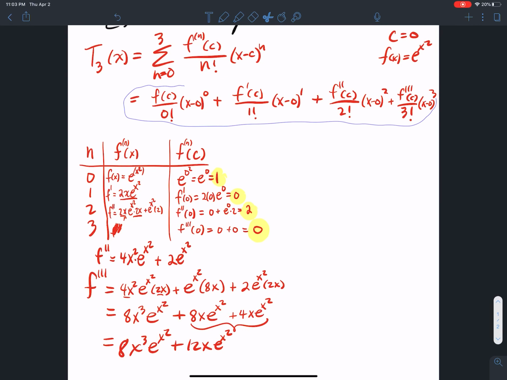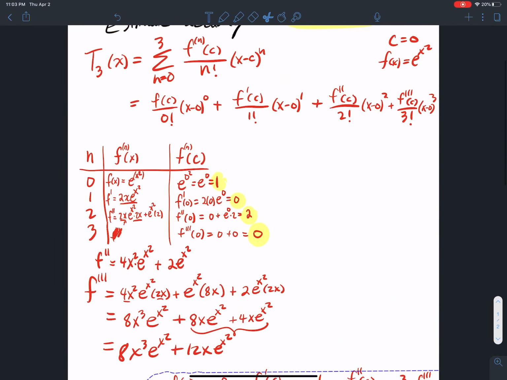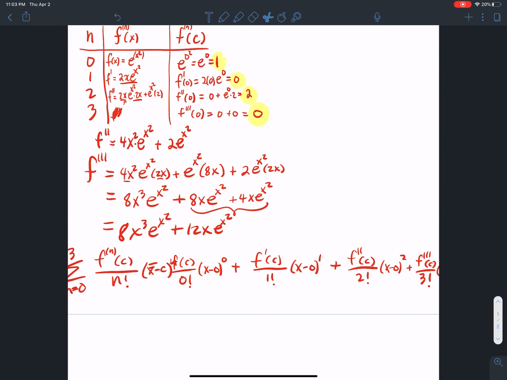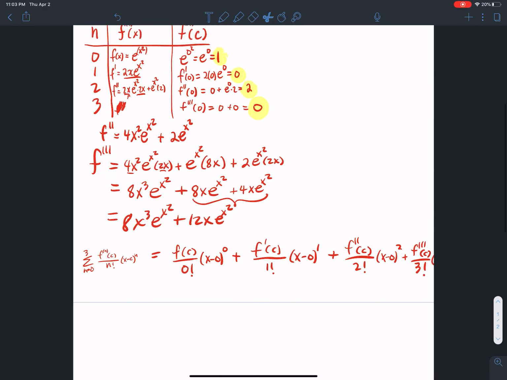So let's take this and I'm going to move it down here where I can see it. Oh man, I can't even fit it in there. Let me make that uber small. All right. So what do I know? f of 0 is 1. So this is 1 over 1, and that's all raised to the 1, raised to the 0, which makes it 1. Plus f prime, which is 0. So that whole term goes away.